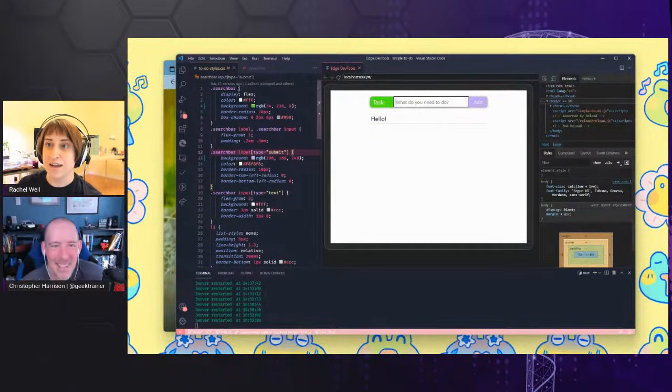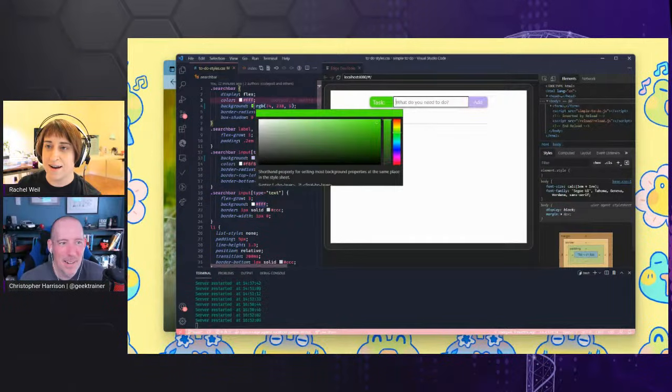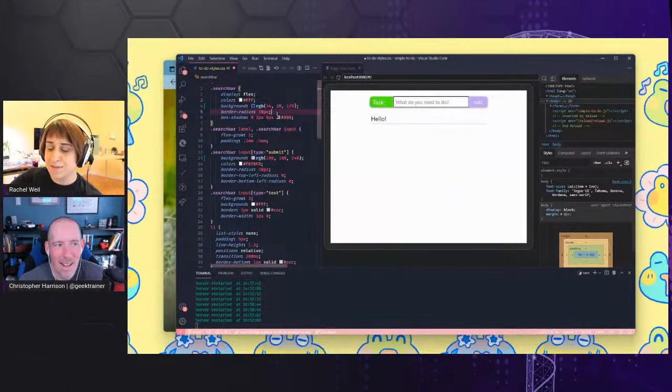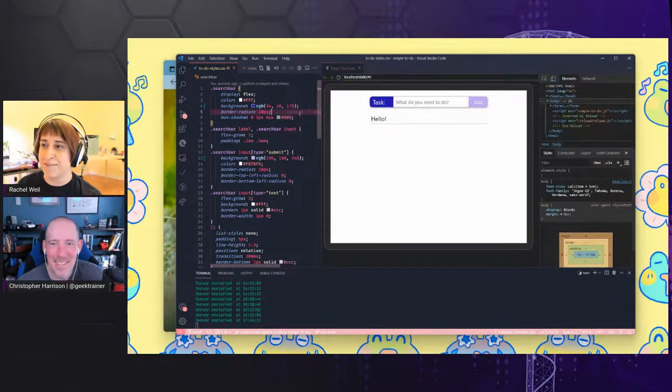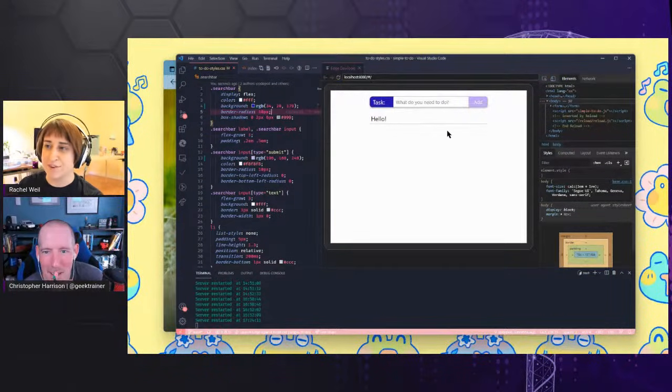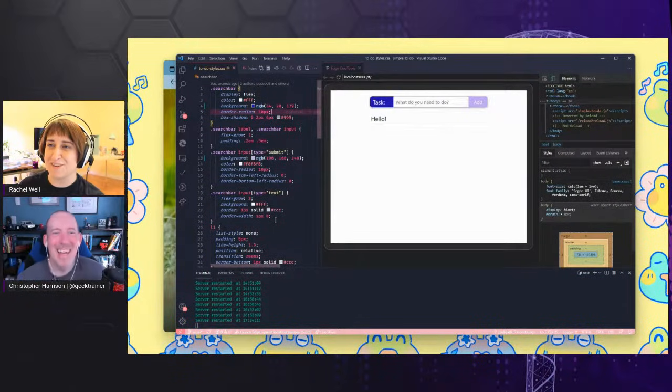And I can also go in here. I've got my CSS open. I could go in here and use the color picking tool, for example. I don't have autosave turned on in VS Code, but if I did, I've got a reload server running, so you can see it actually updated live on the page. It would be really, really live if I had autosave turned on, but I don't trust myself with autosave. So we do it the old fashioned way.